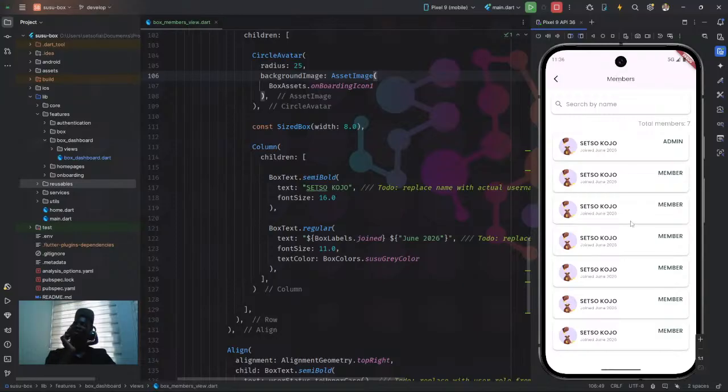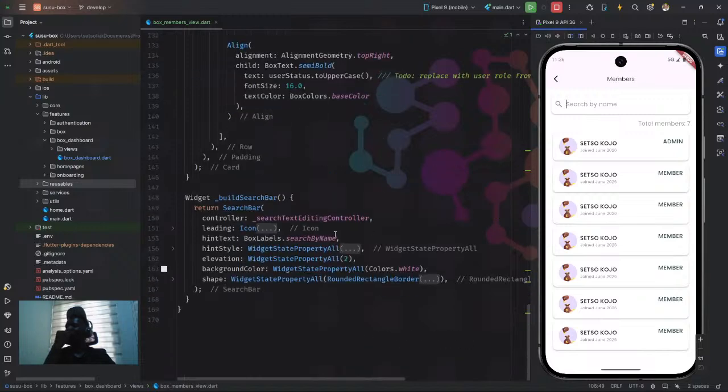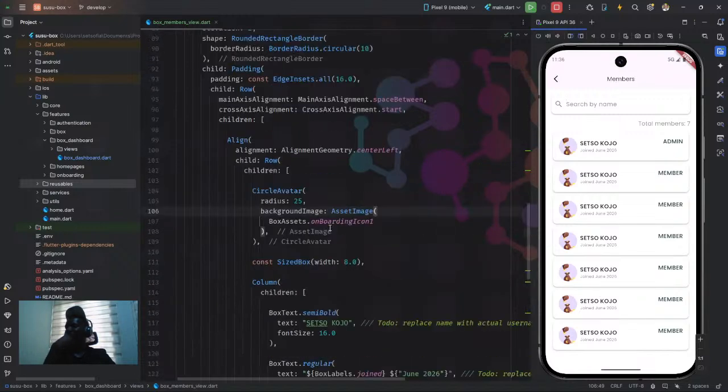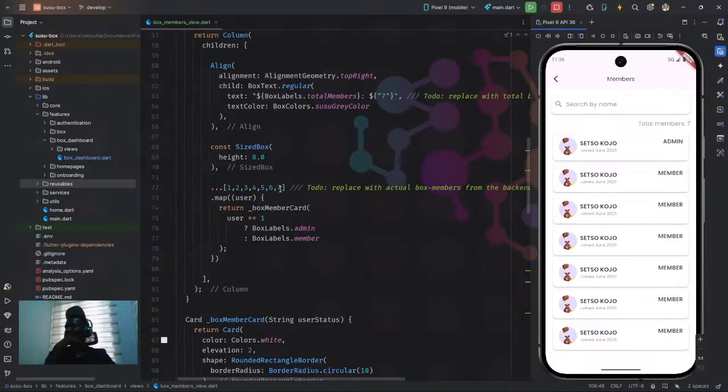I'll later add a package that will keep this at the top. When I'm scrolling and it gets to the top, it will freeze at the top and then I can scroll the elements so that I don't lose this search. Maybe when I scroll to the last element, so I'll do it that way. But for now, let me just generate more than the 7 members.